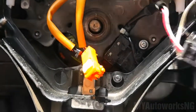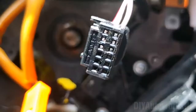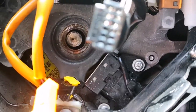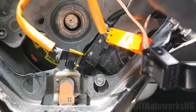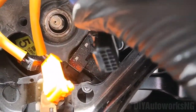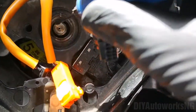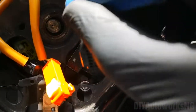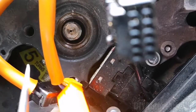So after you've removed this ground and the cable for the cruise control, the next thing you're going to do is mark, I've already done this. Let me try and see if I can zoom in. So you should mark the alignment of the steering wheel to the shaft. So the alignment of this to this. So you can see I've placed a mark. You may not see it very well. So there's a mark right here.